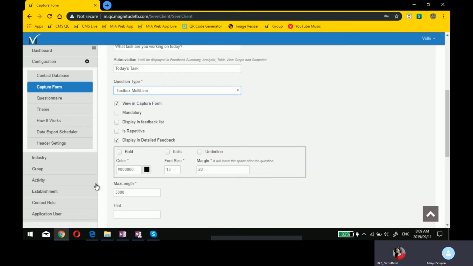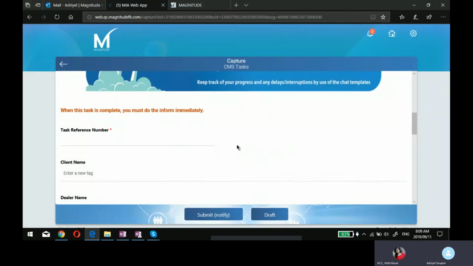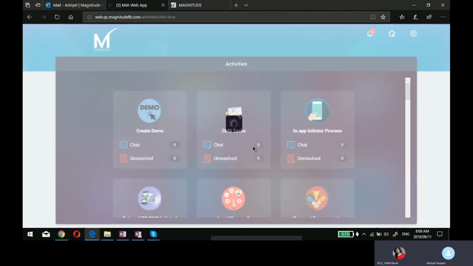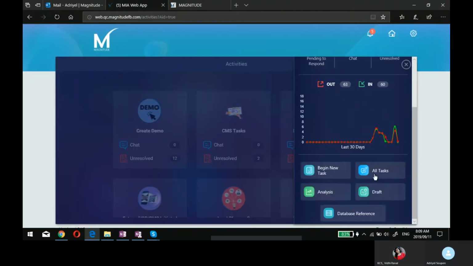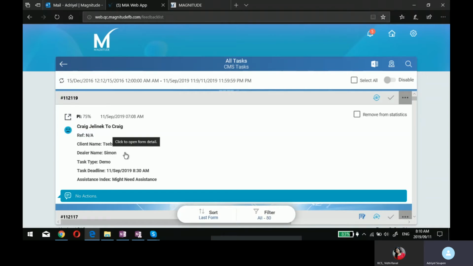So what this means is if I go back to, and let's say back here, just to show you, when you click display in feedback, it's going to display it here.